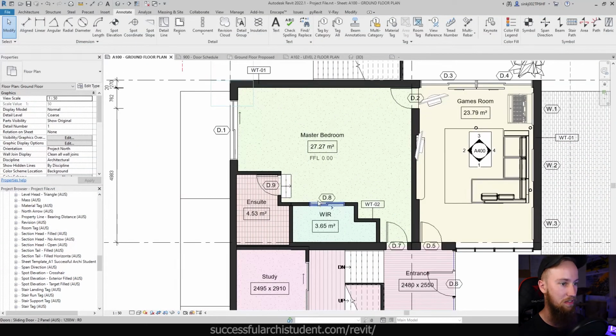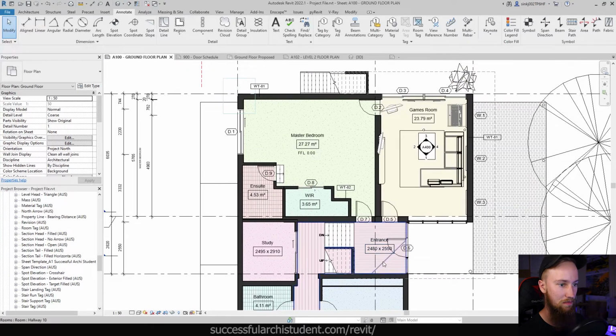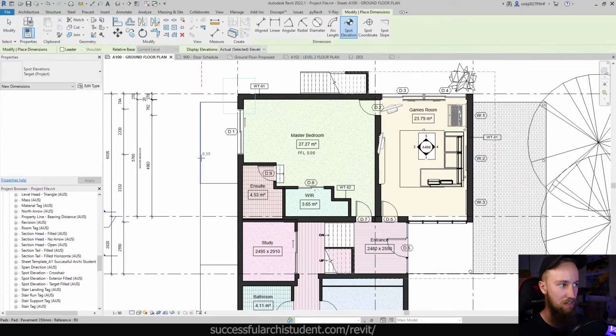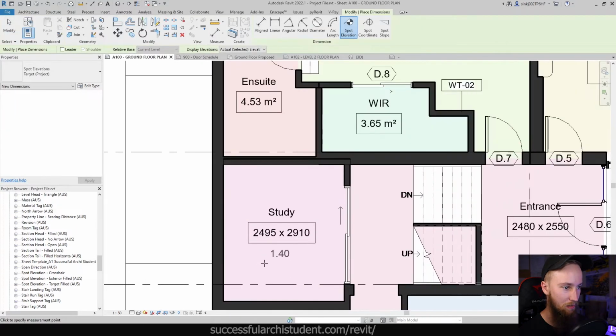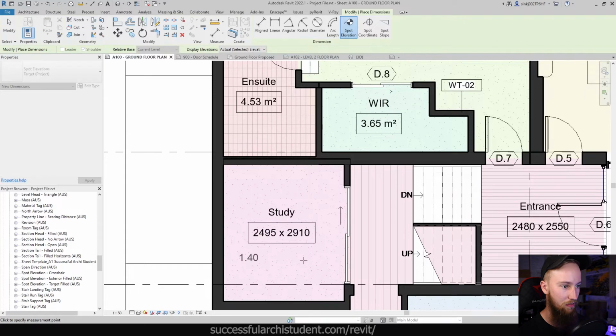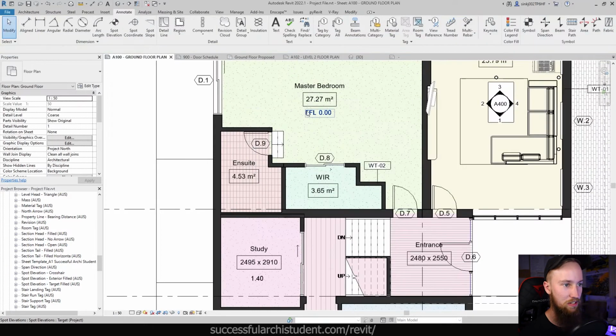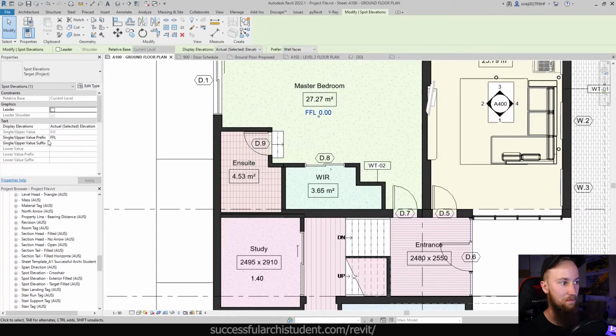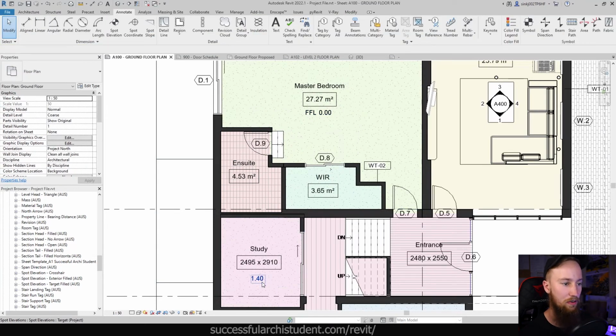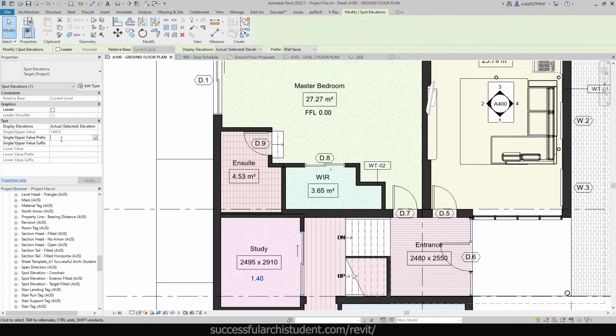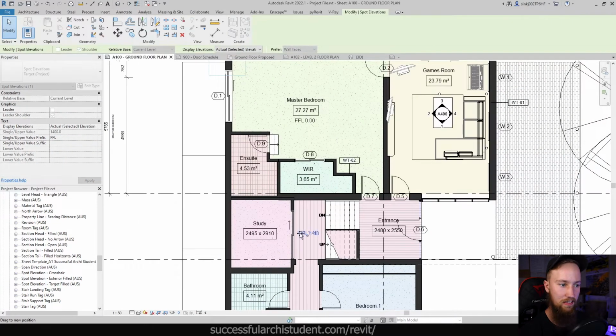So now what we need to do is place this same system family on some of these other places as well. So we use the spot elevation or press EL to bring that up. And you can see that we can place this now under a few different places. Now what the issue is, is that that prefix that we put on here is instance based and not type based. So what we might have to do is instead then place that prefix before each and every one of these elevation markers.